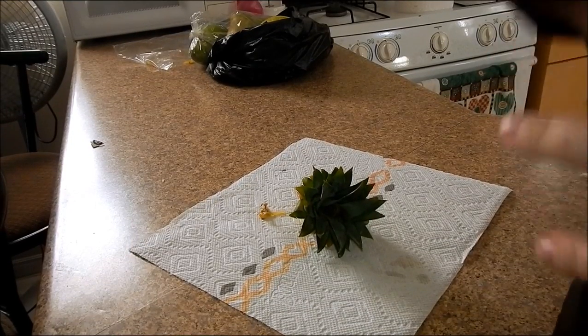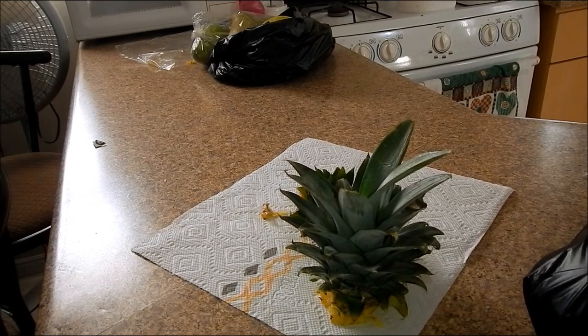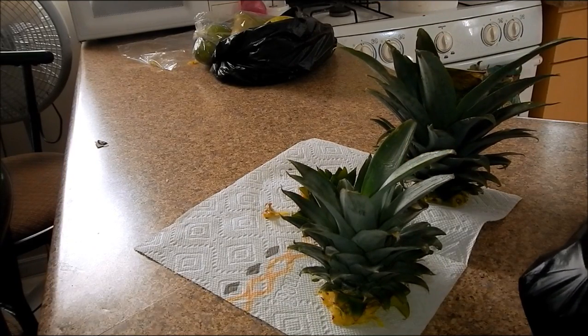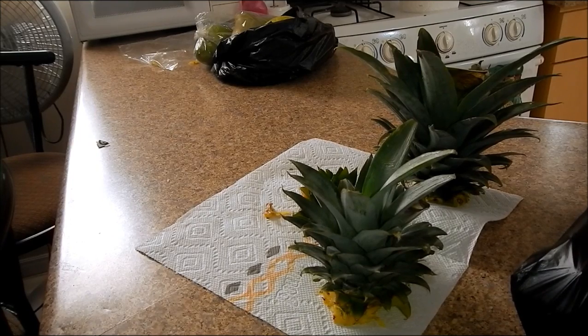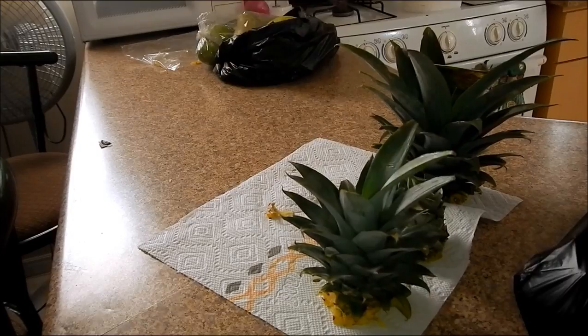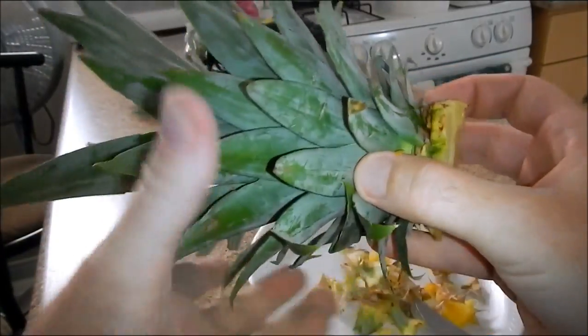Alright, one of the things I've been able to do is get a hold of a bunch of these pineapple tops. Same place I bought that pineapple, I got these. Now admittedly, some of these are pretty small. This one is really small. These look much better. Alright, the best thing to do is this.